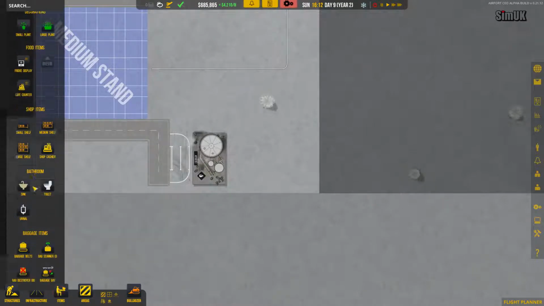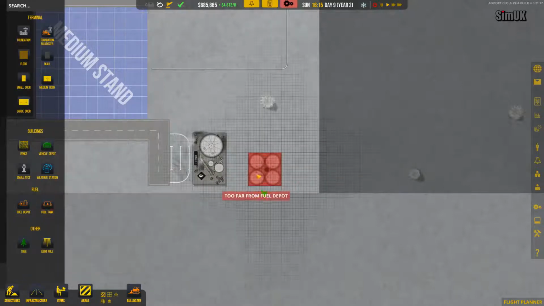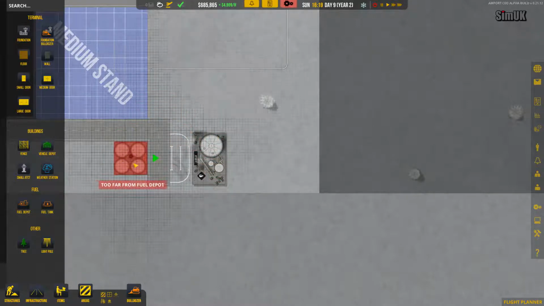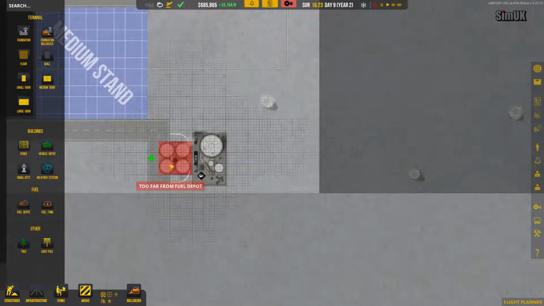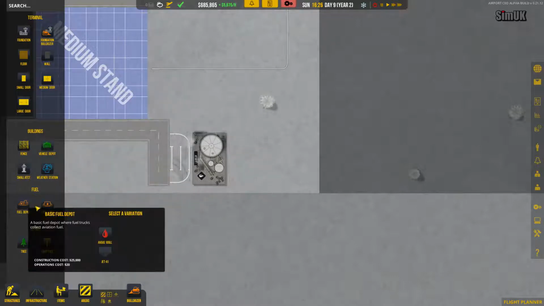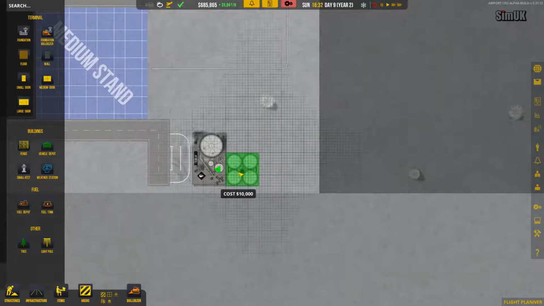Can we add a fuel? Where does fuel come in? Here, the fuel tank. Now, it has to be connected. Too far from depot. What does it have to be connected to? Too far from fuel depot? A tank that can be attached to a fuel depot in order to increase stored fuel capacity. Oh, I know, because it's the wrong type.